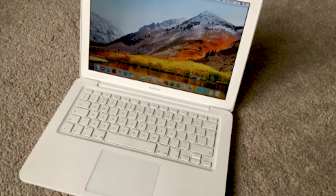The first thing I want to talk about with the MacBook Pro is the build quality. This is something that drew me to the Mac products from a very young age. I got my first MacBook when I was 12 years old. I had the white unibody, and it was fantastic. I felt like finally somebody understood what I needed in a computer.